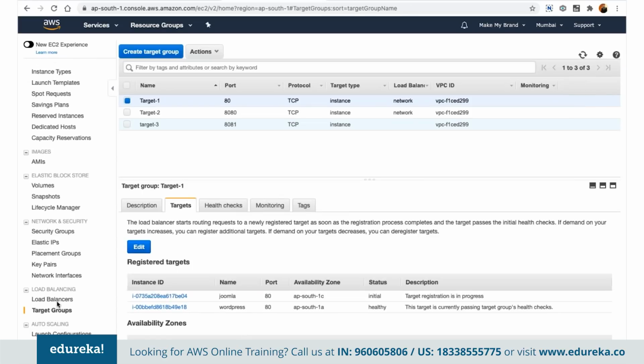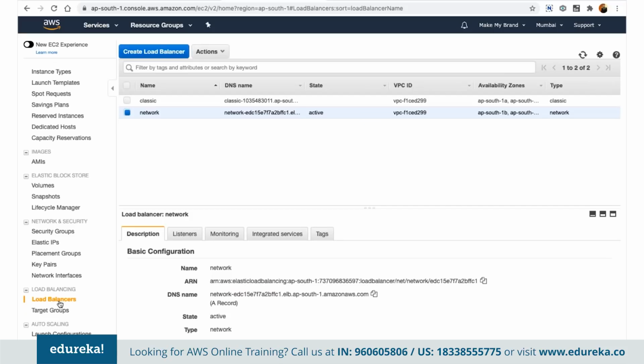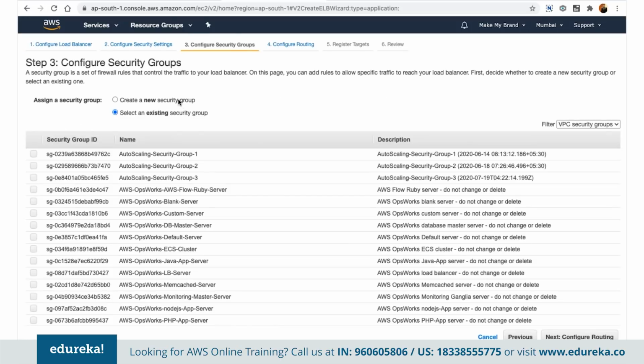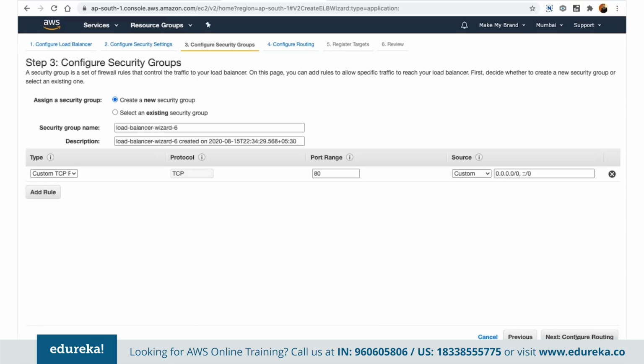Now here we have to go to the same section as load balancer and click on create load balancer. Here we can define application. Just to avoid confusion, we can define a name as application load balancer as well. We can choose it to be internet facing or internal if we want to distribute load among multiple application servers. And here we can define the listeners. If you want to add multiple listeners, we can define them, or we can keep it to just one. So we're going to keep this to just one for now. And here we can choose a security group that we are going to use for this load balancer for giving access to port 80.